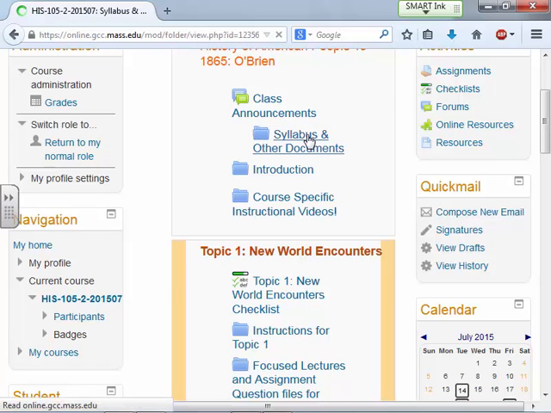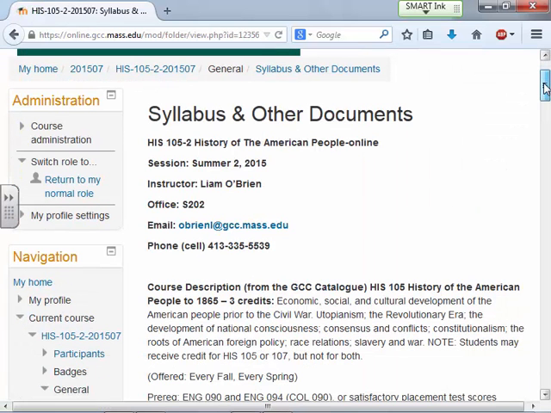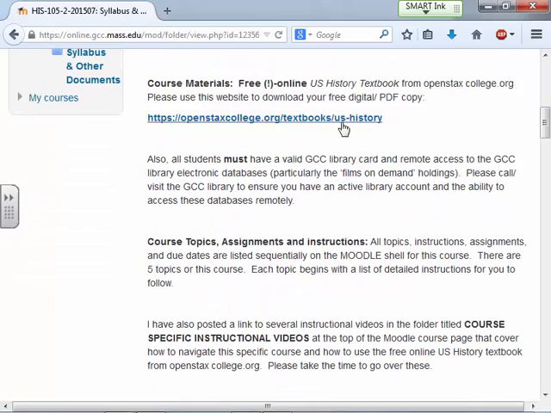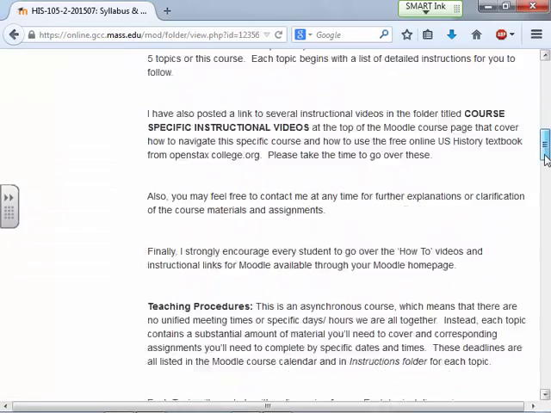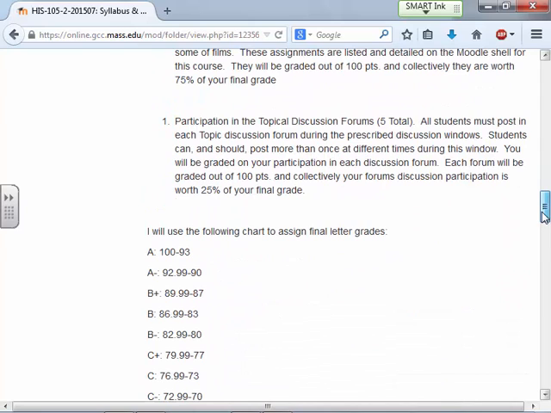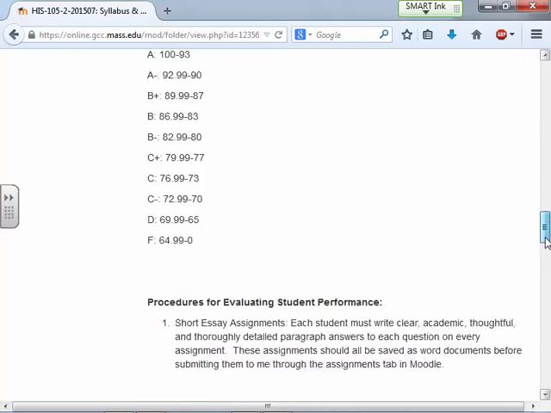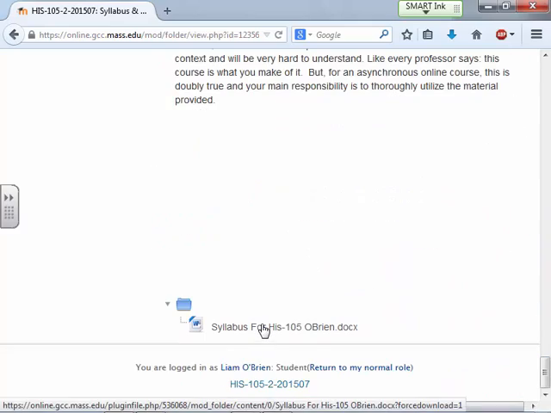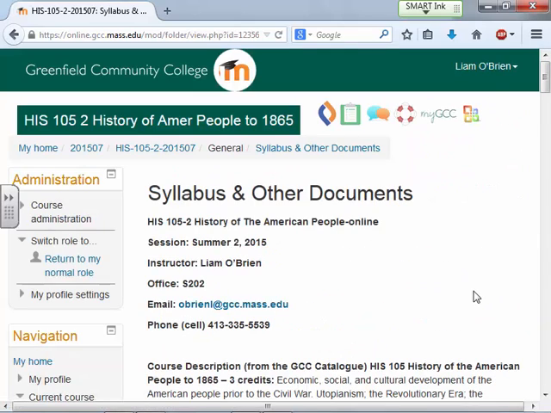The syllabus and other documents, I hope you've read over this by now. I've loaded the syllabus directly into Moodle. It has live links. It has a link to help you get the textbook. It has every bit of information you're really going to need. If you have any questions or concerns after reading the syllabus, please, again, contact me right away. I'm happy to help, okay? And just all those sort of policies. There's also a hard copy down here you can download for yourself. I always kind of keep all of that together.